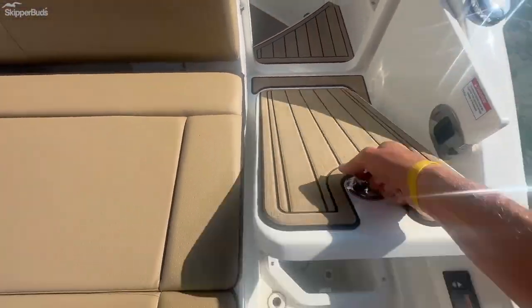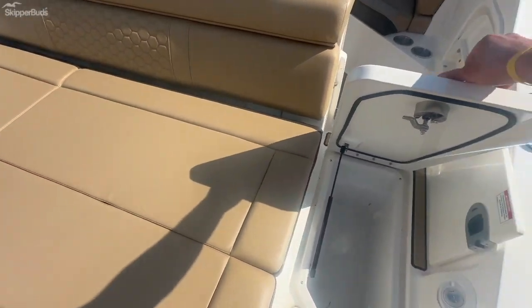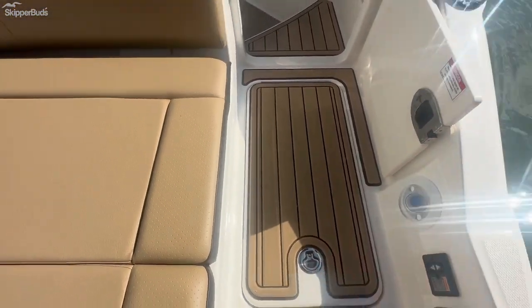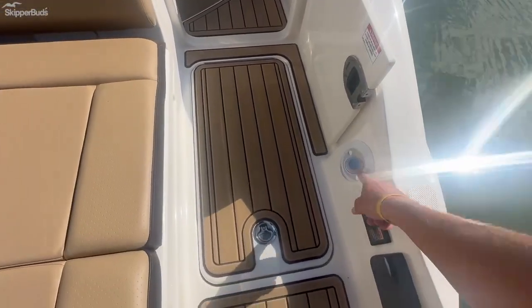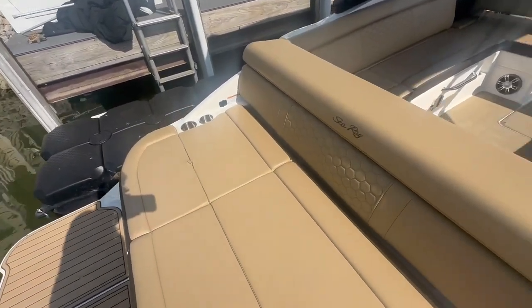Stepping in, which is kind of neat, there's a cooler built into the boat, so if you're out swimming, anchored out, you don't have to walk through the boat to get cold drinks or anything. You can just put them all right in there. Nice wash down, radio control, and then USB chargers and cup holders.